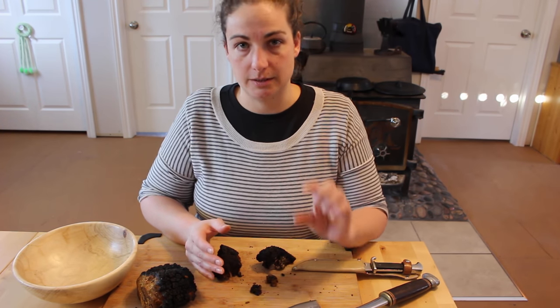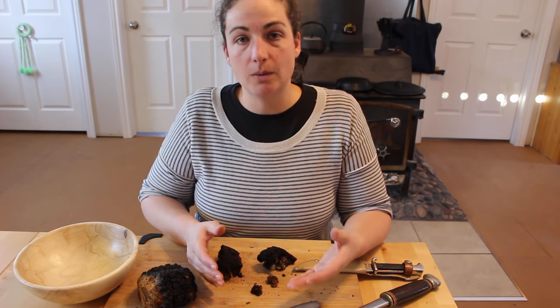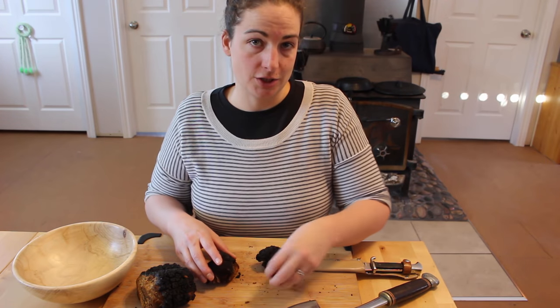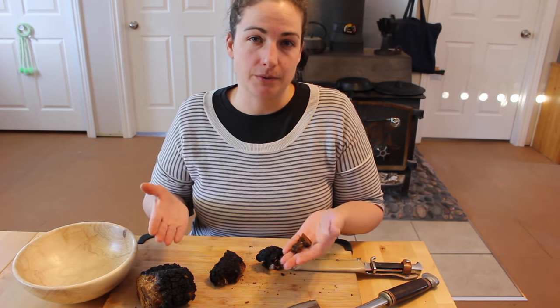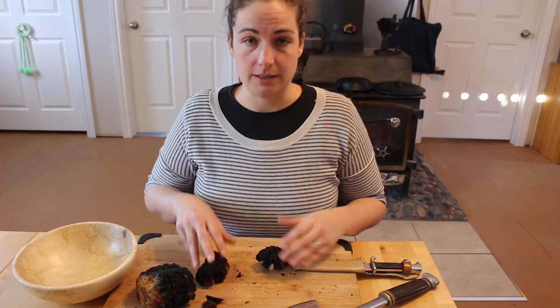You put the powder in tea bags, tea containers, or in your coffee filters, and you pour boiling water and soak it in the water for about 10 minutes, and it makes a nice dark brown liquid. Or you can use these chunks — you need to soak them for longer in a larger pot. Some people do it in a crock pot for a very long time, and you'll also get a nice tea in a larger volume.